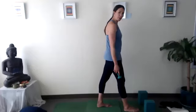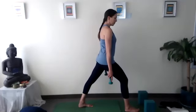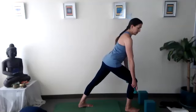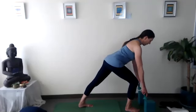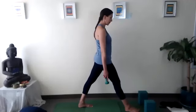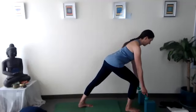Okay. We're gonna take your right foot forward, left foot back. As you bend into that front knee, you're gonna tap down. So this will be our first move, is just that hinge forward, and then rise back up. We're just gonna do 5 of those, and then we'll attempt to balance here.